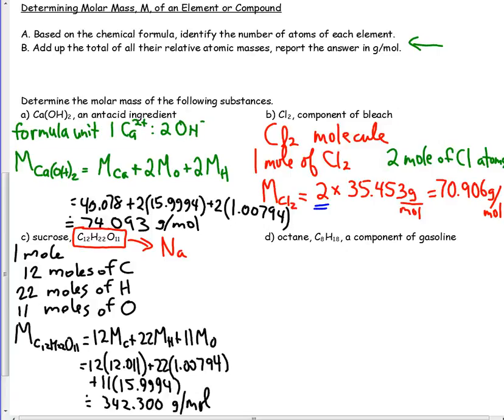Now, just a comment on significant figures. In the final calculation, we're going to keep 3 decimal places. We're adding numbers here. Now it might look like we're multiplying, and you might be thinking, well, I'm going to multiply those products together, and I know that 12, 22, and 11 are defined and counted whole values, so they have infinite certainty. So I'll keep 5 significant digits for the 12.011, and I'll keep 6 for the product here, and I'll keep 6 for the product there. And then when I'm adding them together, I'll just look at decimal places afterwards.